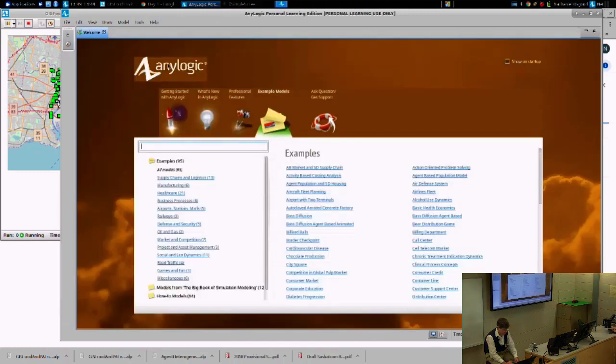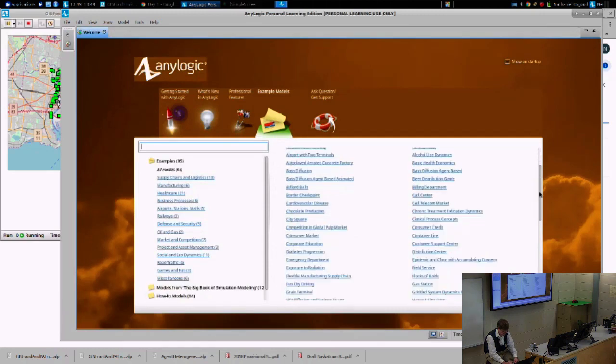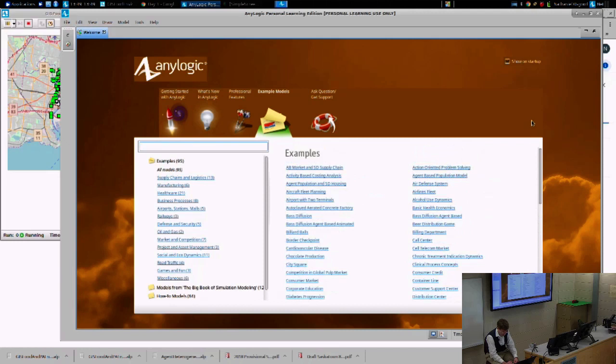Example models is pretty useful. There's a lot of different models that you can open. Some of them lack health import. There's lots more on the commercial side, even the defense side. But there are some that have health significance, even putting aside ones such as chocolate production, which have only indirect impacts on health.